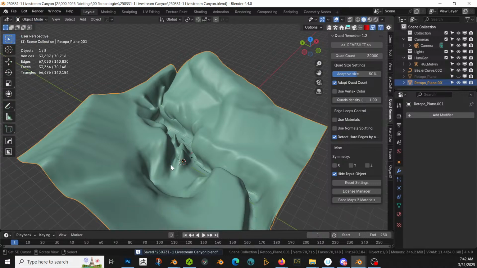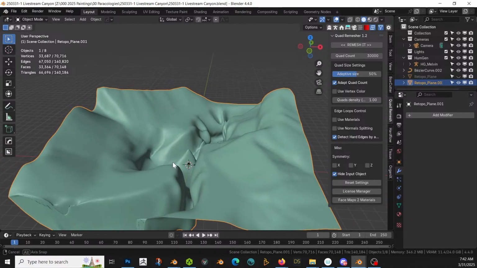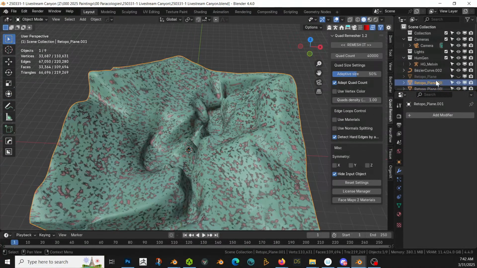Save. And we're at 70,000 faces on this sucker. I'll try quad remeshing it one more time to 40,000. See if it'll shrink it. Not really. Fine. I think I might even have made it bigger.